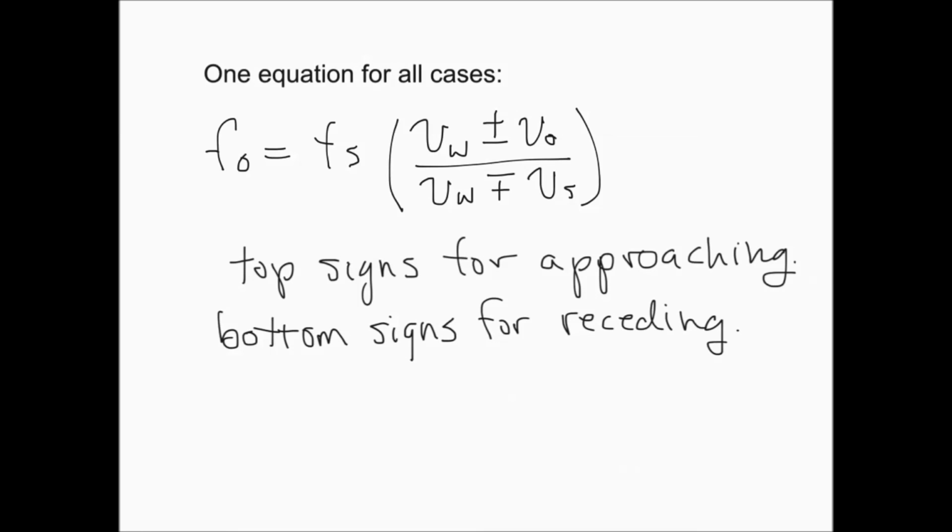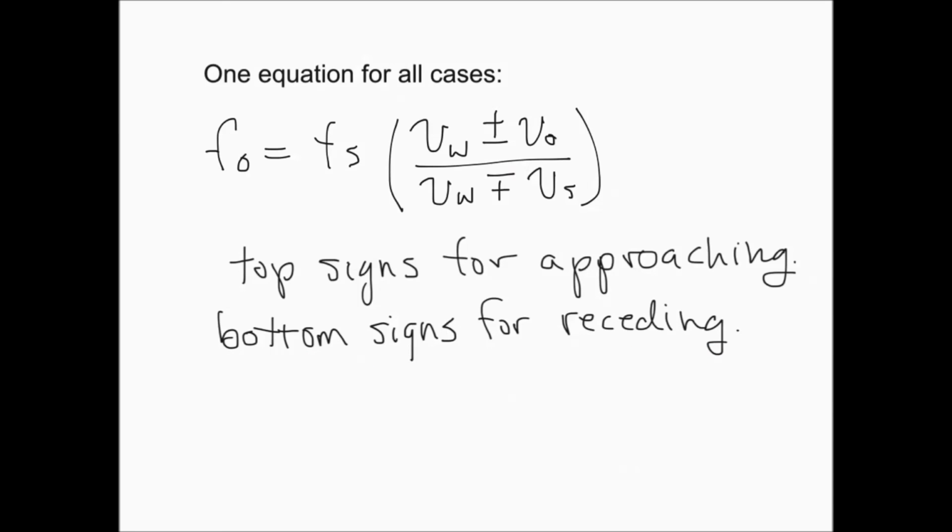So now we can combine our multiple equations into a single one in which we get the frequency heard by the observer in terms of the frequency of the source, the speed of the wave, in our case usually the speed of sound, and then the velocity of the observer and the velocity of the source. This equation allows us to have both a moving observer and a moving source. In this equation, the top signs, the plus in the numerator and the minus in the denominator, are for when the source is approaching the observer or the observer is approaching the source. Similarly, the bottom signs are if they're moving away.